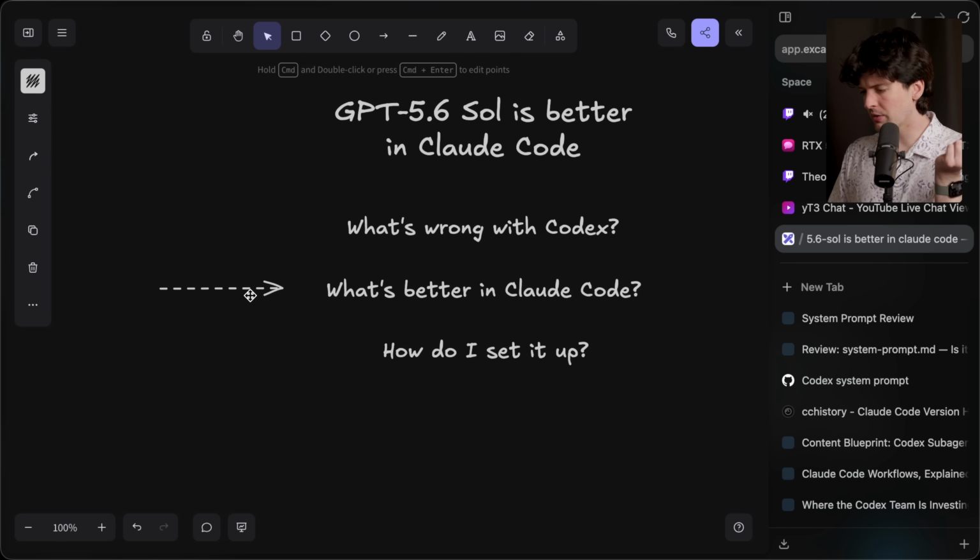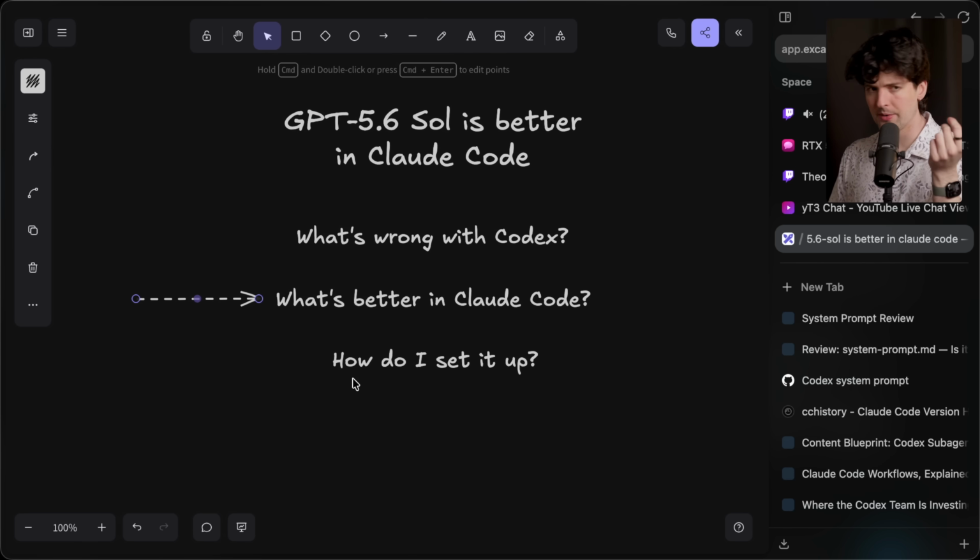So you've established what's wrong with Codex and a good bit of what's better in Claude Code. The system prompt is better. Workflows are awesome. Its UX in the terminal is better overall. The CLI for Codex is rougher than it should be right now. One last thing before we do the setup, though, I want to talk about the gotchas that I've been experiencing using Codex models inside of Claude Code.